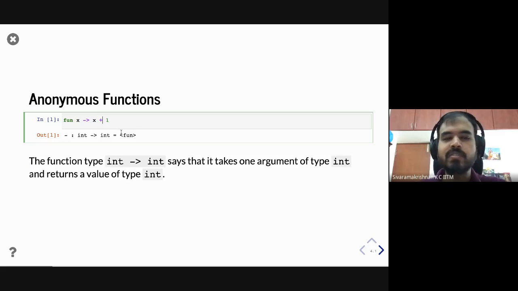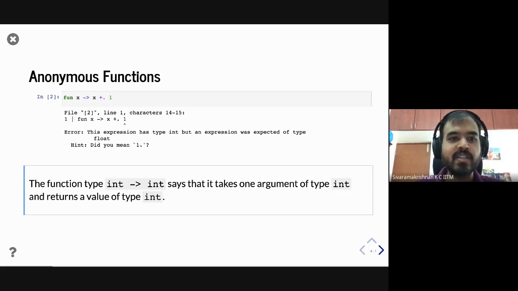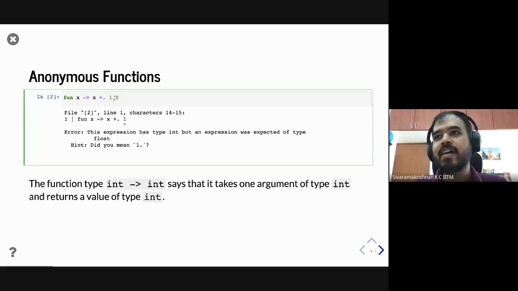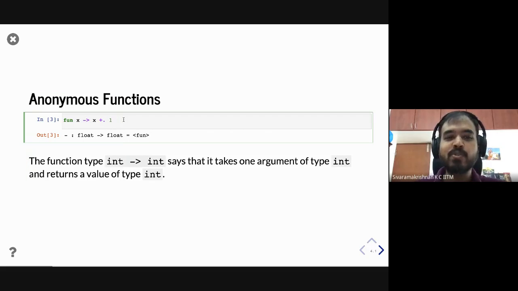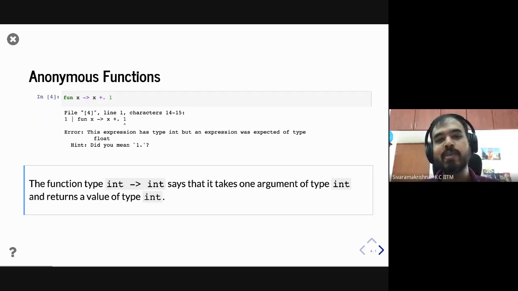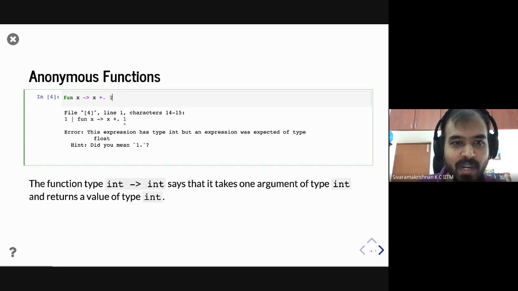Yeah, so someone is actually seeing ahead. So there is a comment from Shartak Kapoor who says if you change it, yeah, so you have to. So the question was, if I just changed plus to plus dot, will the type be float? It's a really good question. It won't be because it will be a type error. Because what is happening here is this 1 is an integer, right? That has to be a floating point number.